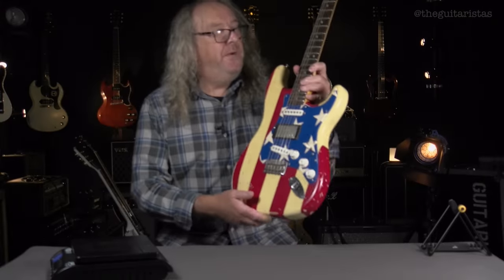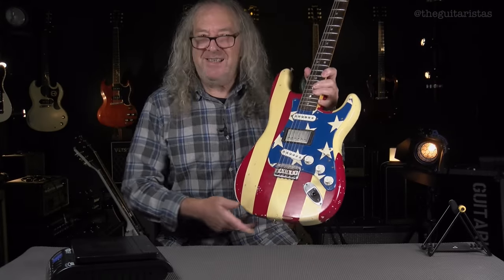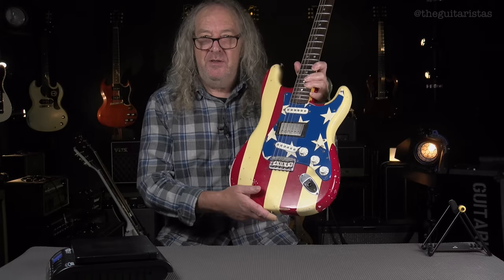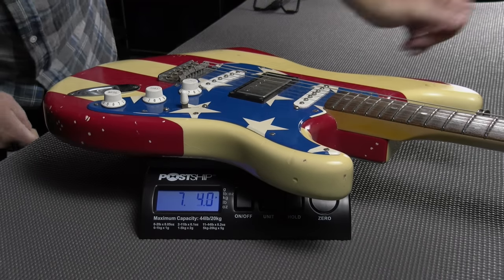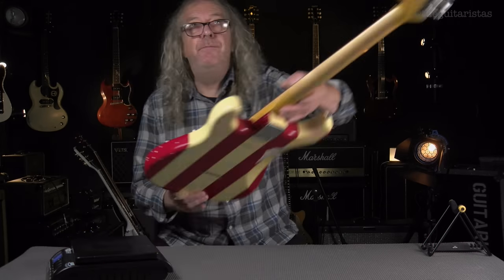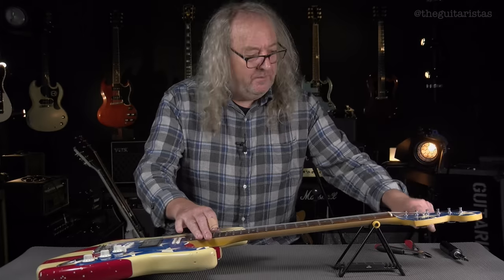It feels like a nice chunky piece of alder. I'm guessing around about 8 pounds. Let's see. Oh no, 7 pounds, 4 ounces. Or 3.29 kilograms. Nice. There you go. Get these off.